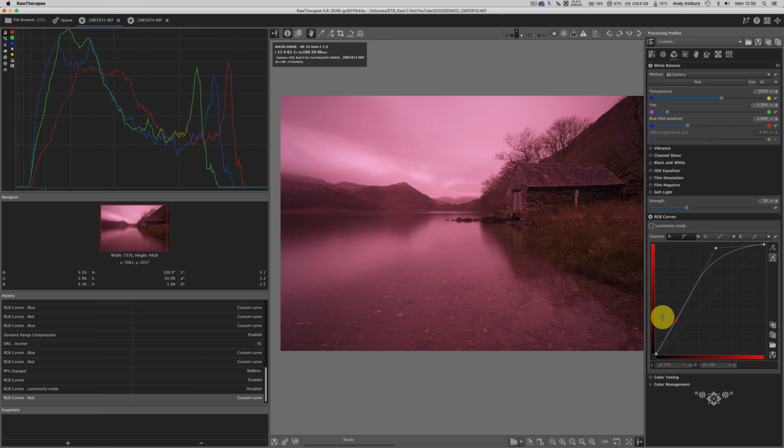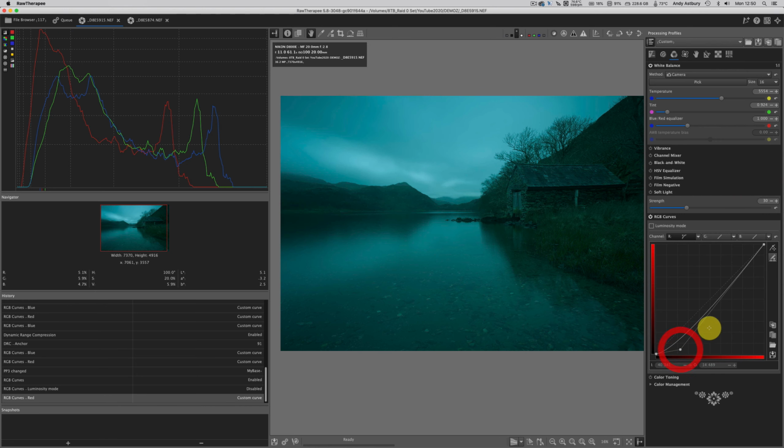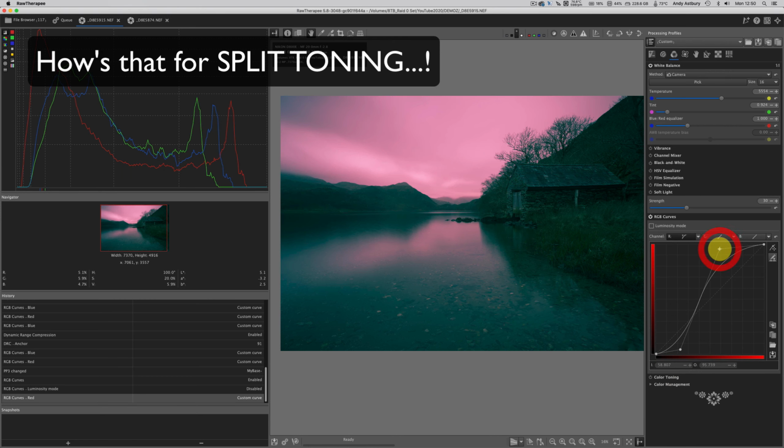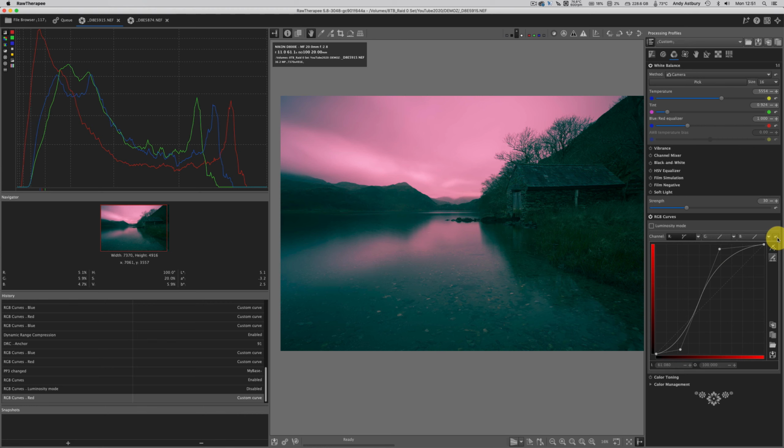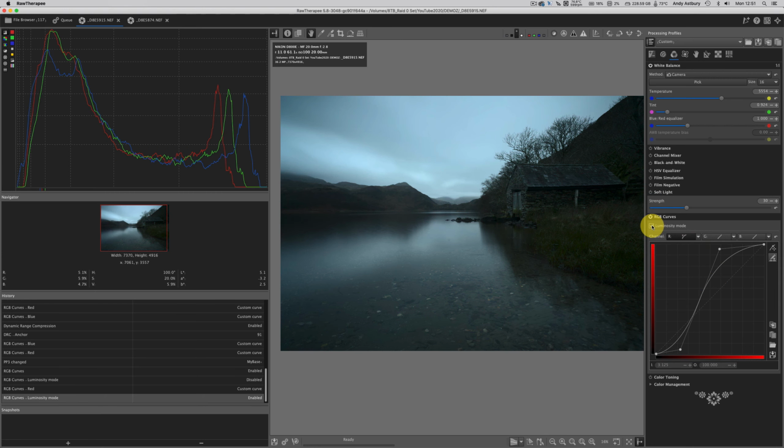And then of course if I move the shadows and the darker midtones up, then everything goes to pot, but it all goes red. Similarly I can make the shadows go blue or cyan, and I can make the highlights go red. How cool's that? Welcome to Tatooine. Now then, if I leave that adjustment there, but switch this curve into luminosity mode, that looks a bit different, doesn't it?